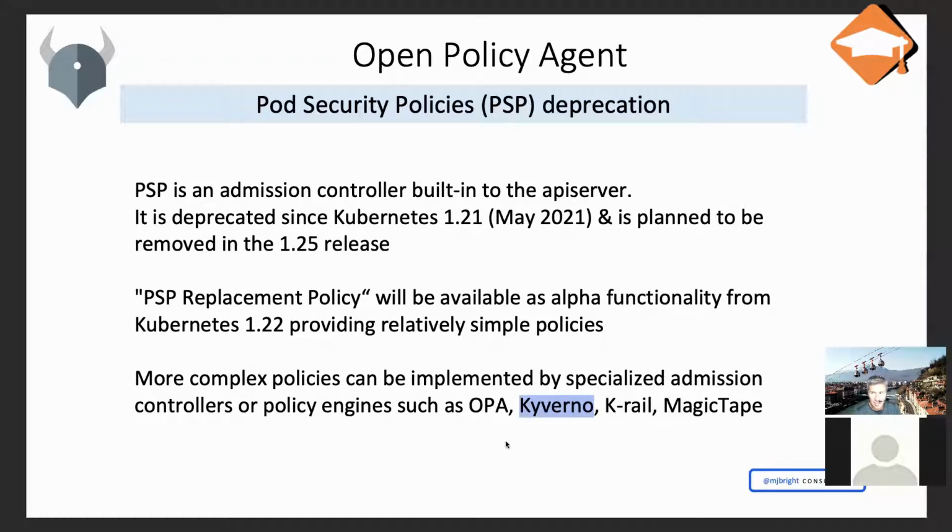On the other hand, the difference is it's pure YAML that it uses for doing the policy rules. That can be an advantage or a disadvantage. You don't have the same flexibility of the Rego language. On the other hand, maybe the rules are a bit simpler, and it does have some other capabilities that OPA doesn't have.